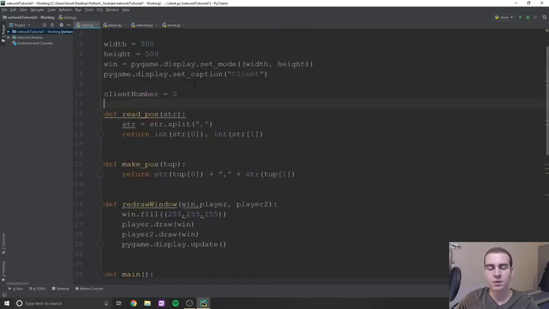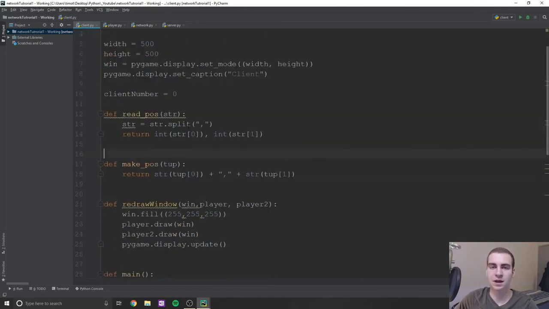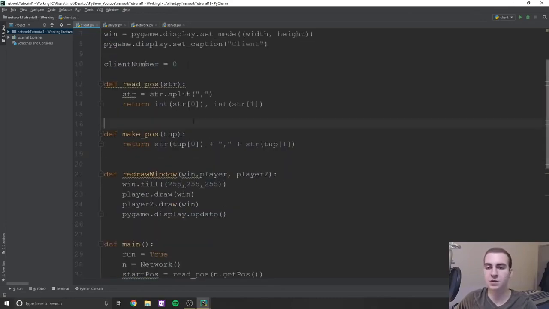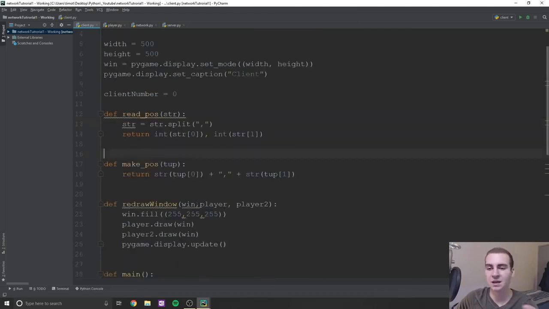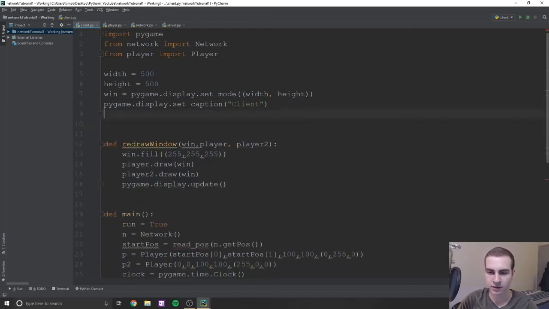Now, remember I said we were going to send objects. So that actually means that we're not going to need this read_pos and make_pos thing. And it's kind of annoying how we've had to take that tuple object, decompose it, turn it into integers, and then change object properties. And then when we want to send something, we've got to put it into a string and send it. It's just a pain, and we don't want to have to do that, especially when we're sending tons of different bits of information, not just that same positional data, right? So we're actually going to delete this, and we can delete this client number. I don't know why I have that there.